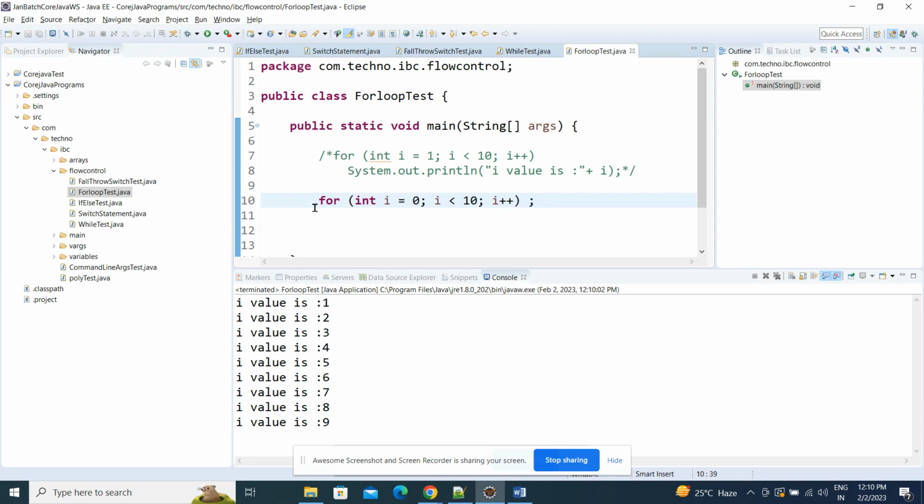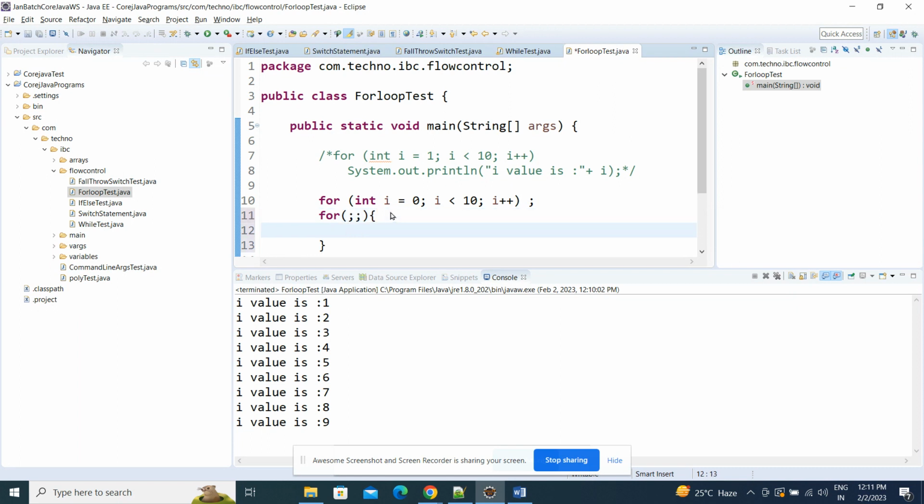Even this is a valid for loop statement. The initialization block is empty and the condition check is also empty. If the condition check is empty, it will be treated as true by default.